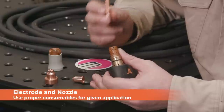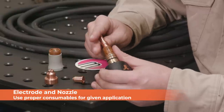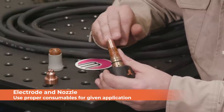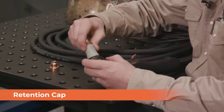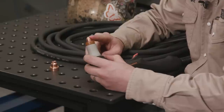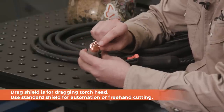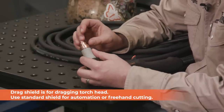This is our electrode — make sure you're using the proper electrode for the amperage you're running. We're running 105 today so we're using 105-amp consumables. You'll notice it's got a nice little spring to it, that's normal for the torch. Then we put our nozzle on, which constricts all that gas into one tight spot. All these consumables are loosey-goosey so we need the retention cap to hold everything nice and snug. Our next problem is the nozzle is exposed, so we have a shield that screws right over the top of it — it doesn't make contact with the nozzle inside, and it has grooves so that when you're sliding this drag tip across material, it has a place for the air to go.